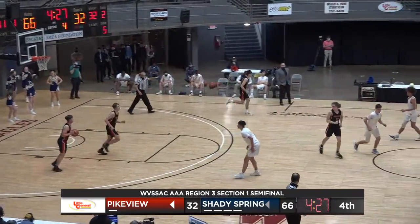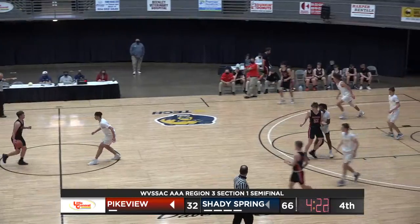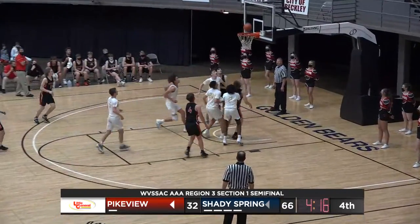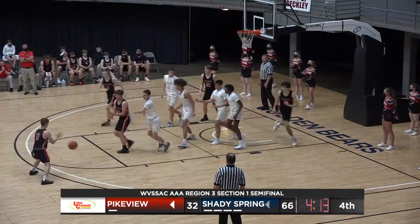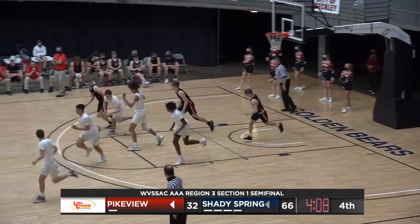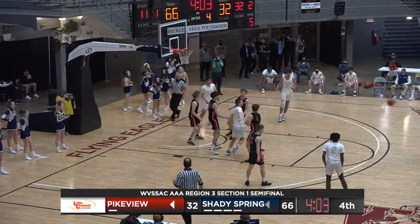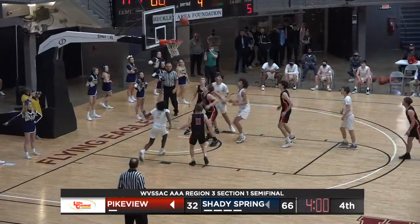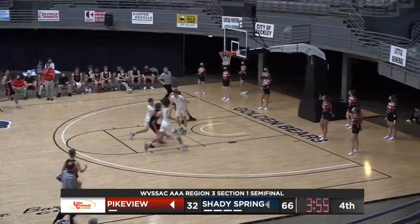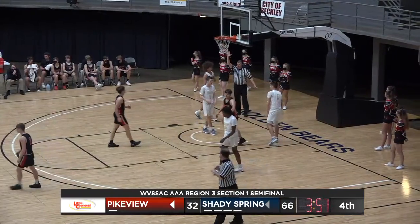Chapman makes 1 out of 2 at 66-32. 4:20 to go. Shot put up in the lane. That one missed by Damewood. Damewood gets his rebound back, gives it to Lawson. Baseline shot, no good. Braden Chapman now. Up to Cole Chapman. Look at that play. Out front. 3-ball out top, no good. Rebound to Pikeview. Here's Blake. Takes it all the way, lays it up, won't fall. Out of bounds on the rebound.